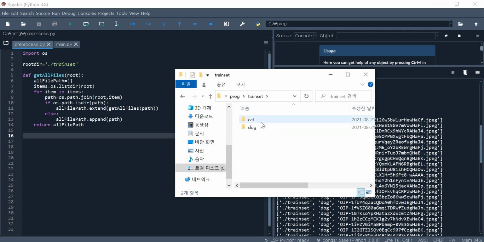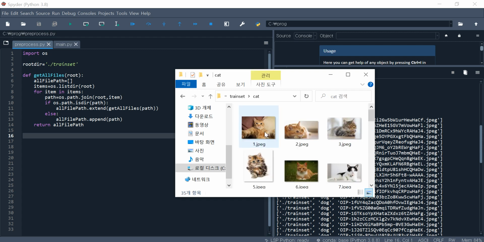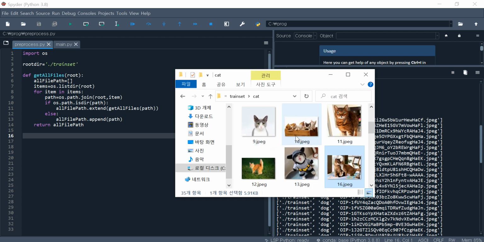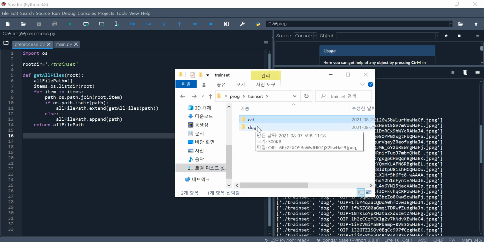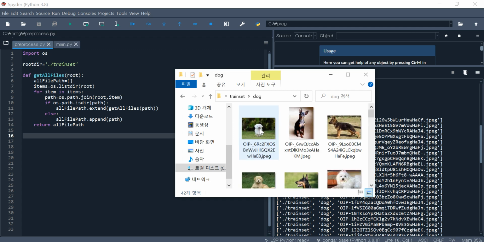In the cat folder there are only cat images, a total of 35. And in the dog folder, there are a total of 42 images of only dogs.